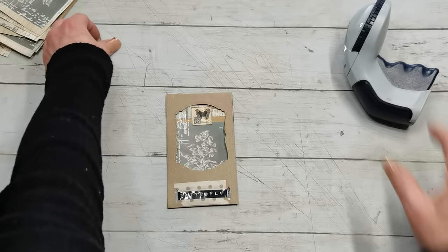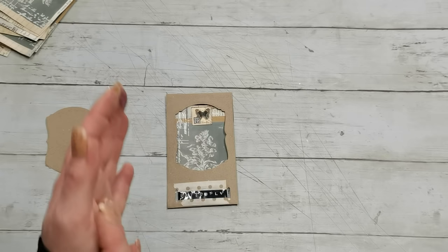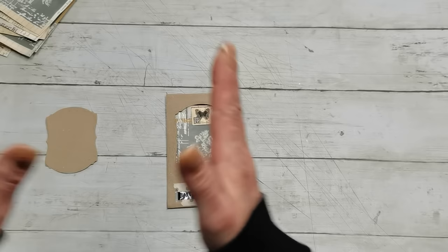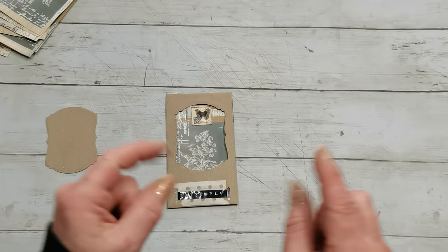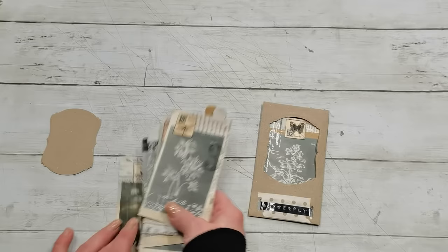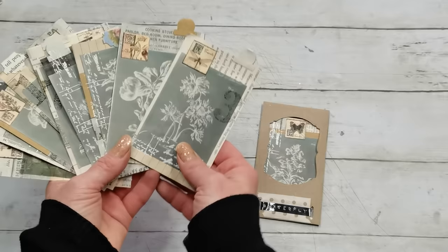I hope you did enjoy it. I hope you will have fun in your craft room. I have to say that till now I'm loving my reorganized craft space — I can sleep here much better. I'm trying to craft just in this space and when I finish I put everything where it's supposed to be, because I know I'll use it again tomorrow. This is my simple sharing for today. Thank you so much for stopping by — have a wonderful day, take care of yourself, and bye!